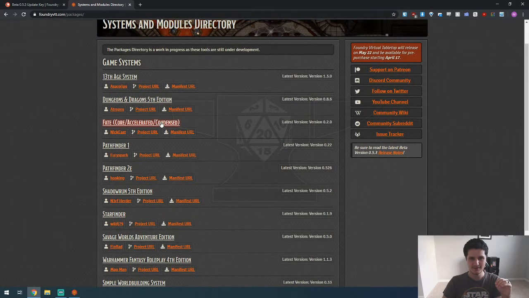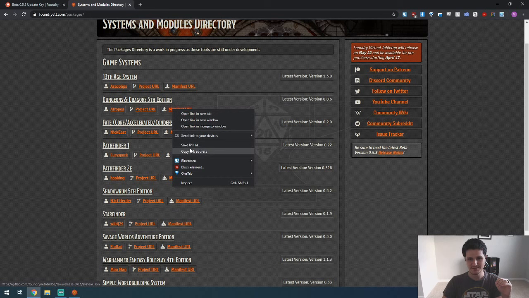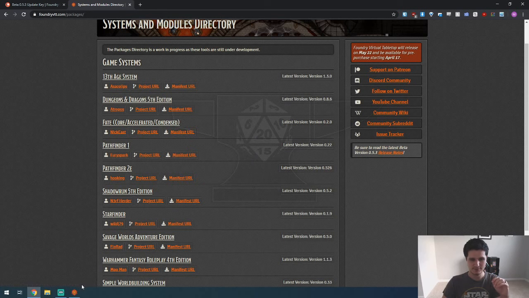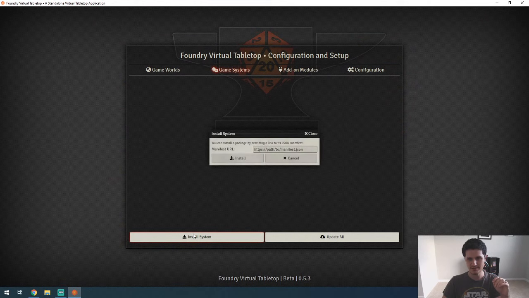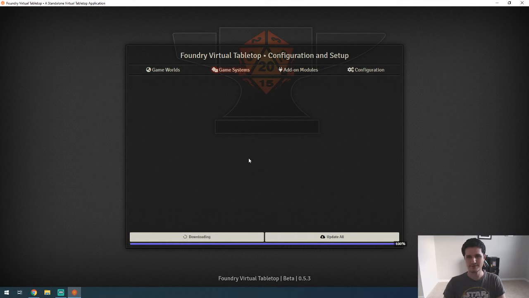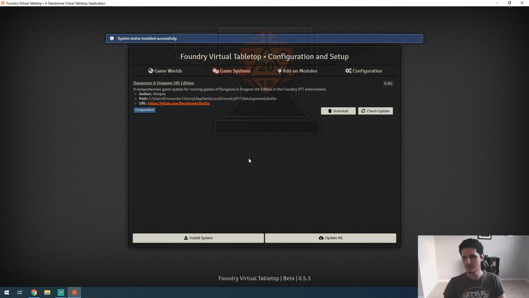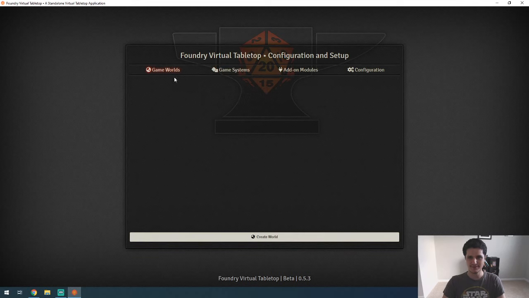And then we'll come over here, right-click on Manifest URL, click Copy Link URL, come back to Foundry, hit Install System, paste it right there, and hit Install, and it will download the latest version, get everything installed and ready for us. This sets things like movement distance, vision, and a whole bunch of other things that make your game world work. And now that that's installed, you can always come over here and check for updates afterwards and see if there's anything new, if it's been a month or two since you got everything set up.